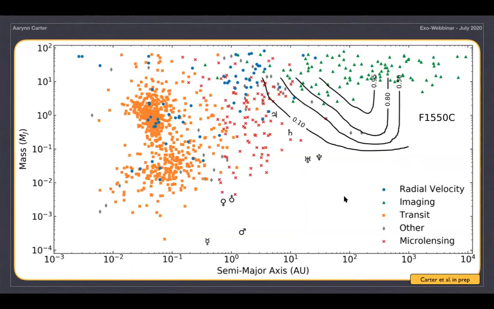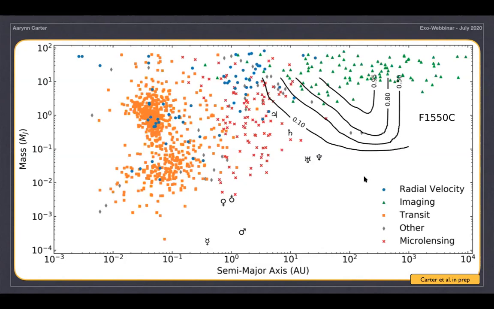And I think it's good to split this into sort of two regimes. I think one is maybe beyond 100 AU, where we're definitely going to get down to 0.1 Jupiter masses. But I would be tentative to think that there might be a lot of stuff there, because I think current understanding is that there might not be many things there to begin with.